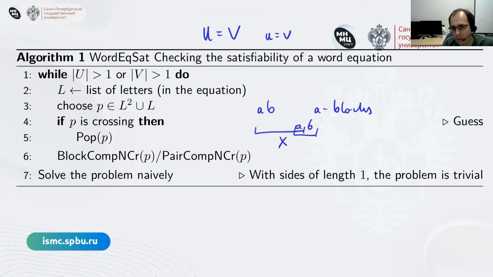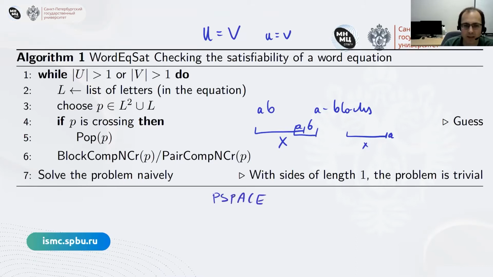If this was the case, then we popped those problematic letters. So we just shortened the substitution for the variable and put this letter explicitly in the equation. Of course, we did it for all the variables, and then compressed, because then this crossing problem was no longer there. The fact that this is sound, in the sense that if we arrive at a solution, then indeed there was a solution, is relatively easy to show. The problematic and non-obvious part is to actually show the PSPACE bound.